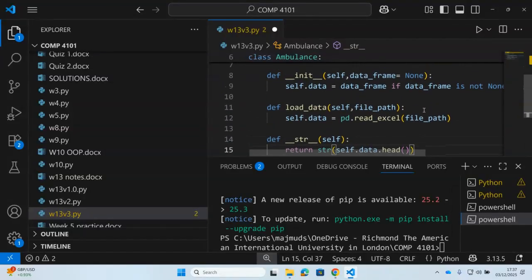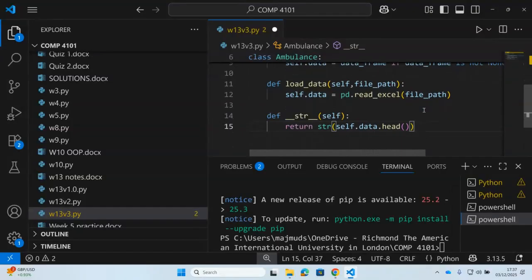Dot head will print the first 5 rows of your data frame. Only the first 5 rows. This is just to check if you got the data correct.